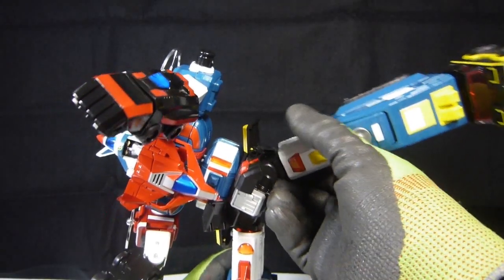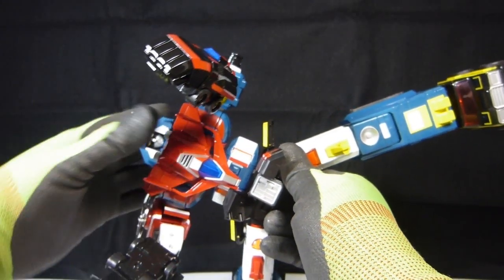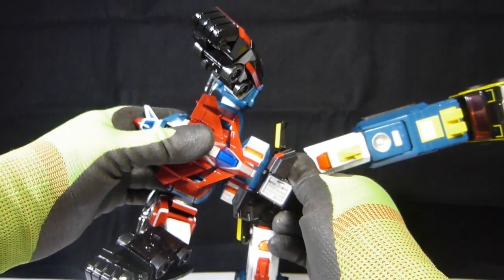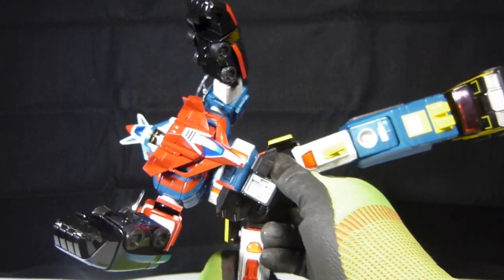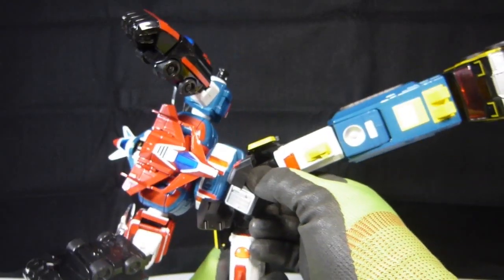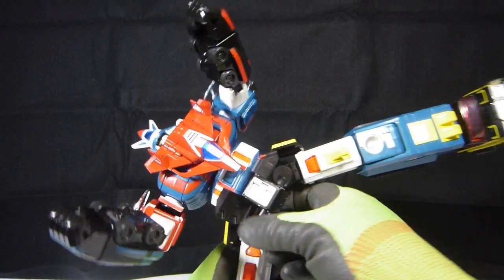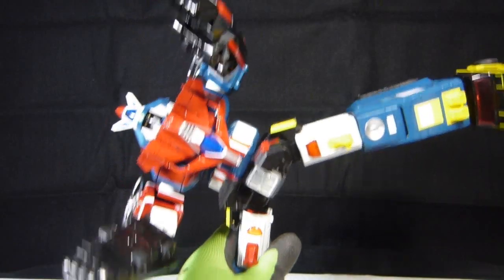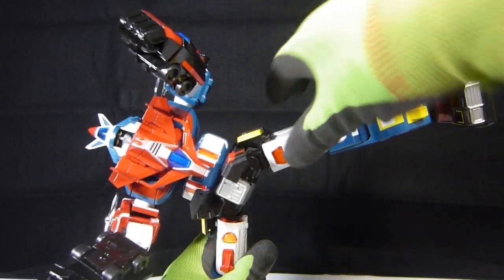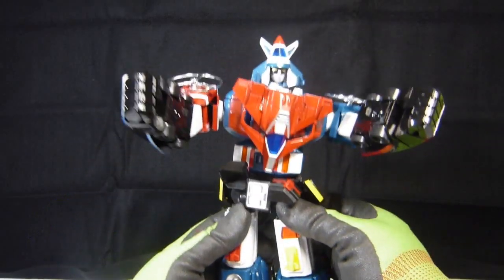You can get the balance. I saw Odin do it. So you can get balance on it. He actually can, for a big die-cast metal figure. And he is big. I'm not going to be able to get it right now. But yes, you can actually balance him. Right now he's not, but you can. You can watch Odin's video. I'll put a link there too. But you can get him to balance.